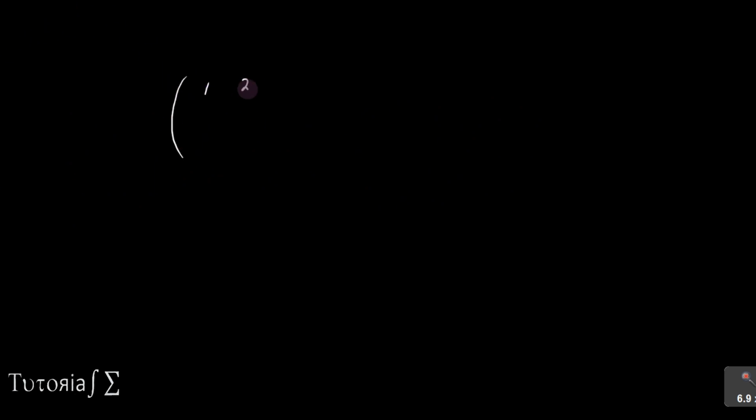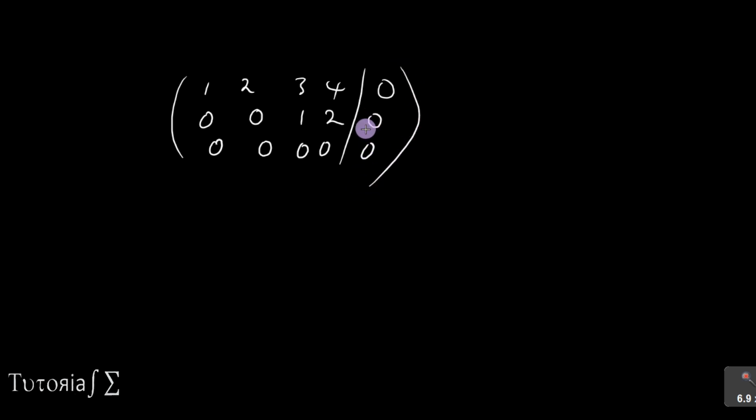So we have 1, 2, 3, 4, then blocked with 0 here. We have 0, 0, 1, 2, then we have 0, 0, 0, 0, 0, 0, like that. Suppose we have that and we have x, y, z, w, and these are the solutions. So we take the leading elements. This column is for x, this column is for y, and that column is for z, and so on. The leading elements are the first non-zero element in a row. So here, in the first row, we see that x has a leading element, which is 1.